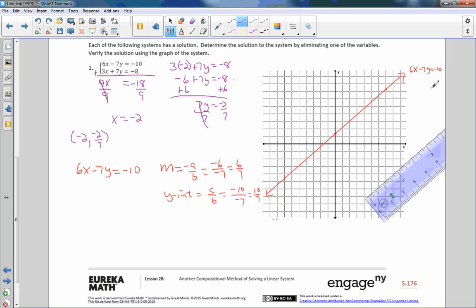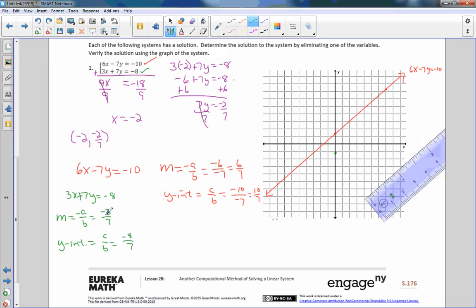So that means go down 1 1/7, which is right about here, and then I go down 3, right 7. So negative 3/7 means to go down 1, 2, 3, and over 1, 2, 3, 4, 5, 6, 7. So it's right about here. And my ruler's too close, so it won't let me write that. I got to start over. 1, 2, 3, 1, 2, 3, 4, 5, 6, 7. I'm approximately there. Okay, bring my ruler over, swing it around, and draw my line.